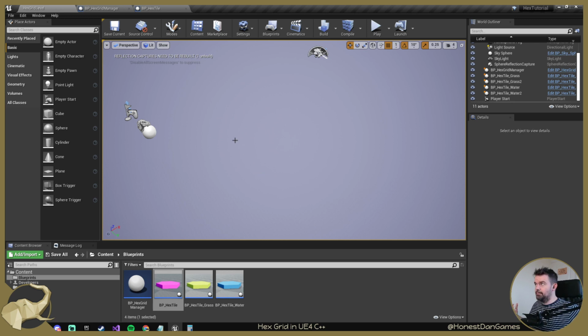For example, with my game, I ended up using a 2D texture that you could paint different colors on, and then it would spawn a different tile based on that. You might want to do an algorithm which chooses tiles randomly based on certain conditions or neighboring tiles. It's completely up to you, but we're just going to keep it super simple for now.